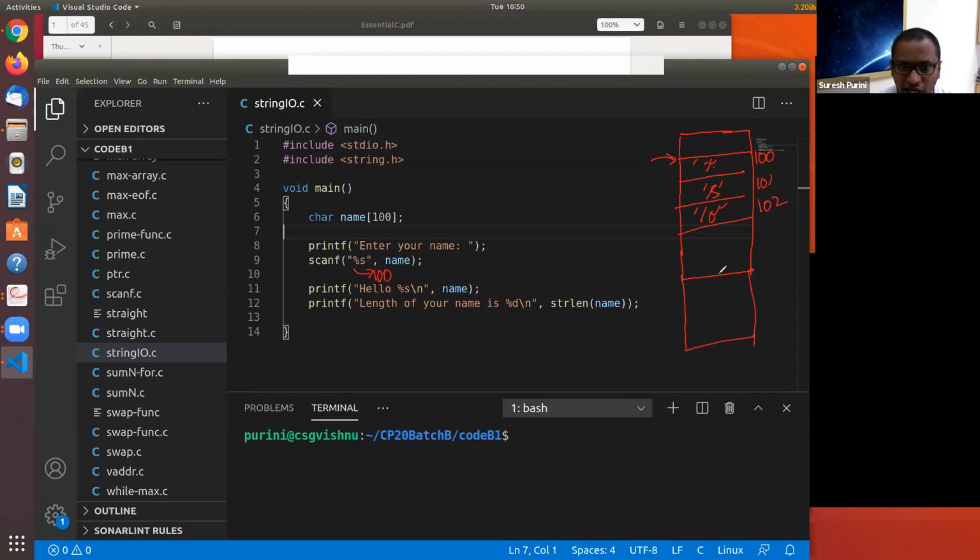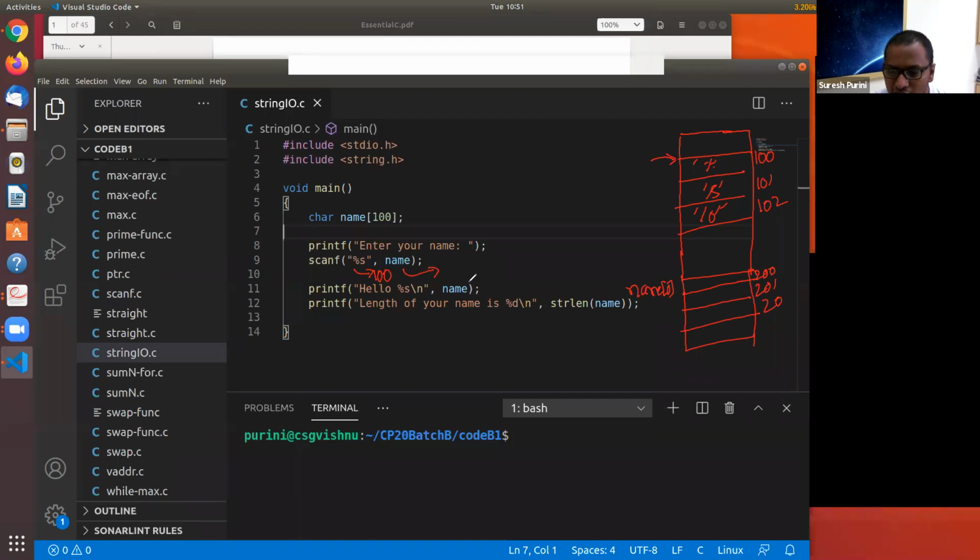And let's say starting from address 200, this byte corresponds to name of 0. This is the base address of the array. And this is 201, this is 202, and so on and so forth. So what will be passed as the second parameter to scanf?